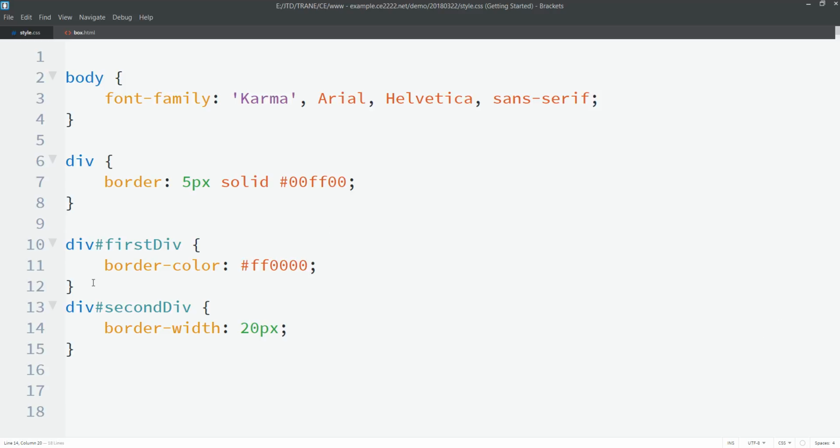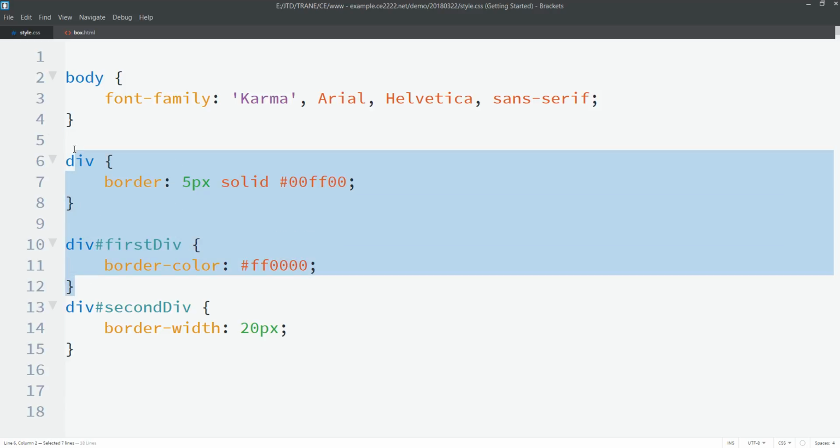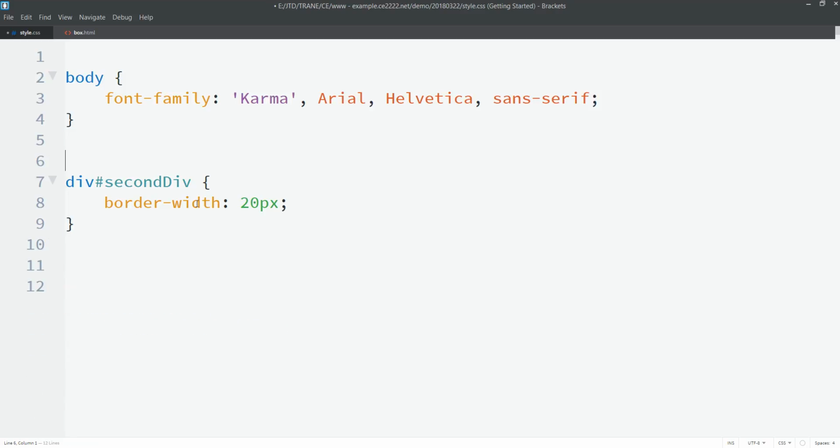Okay. Let's go back to just the second div having the border on there. So I'm going to take out what I did before and just simply have the border, 5 pixels, solid, and then green, which as everyone knows is 00FF00. No, not everyone knows that.